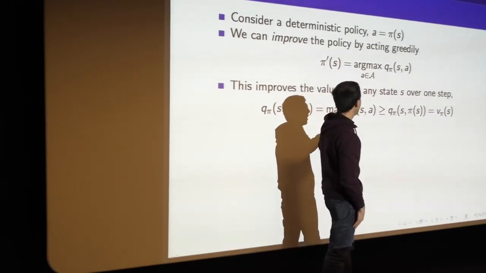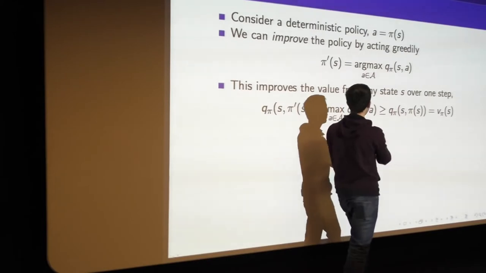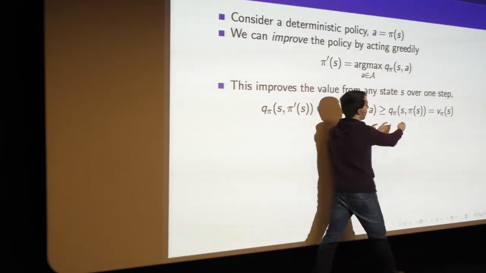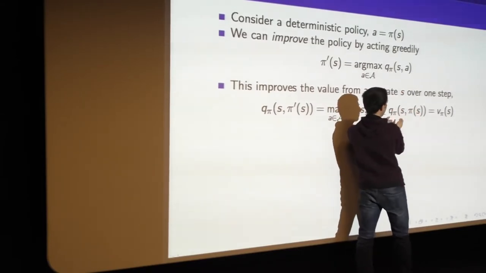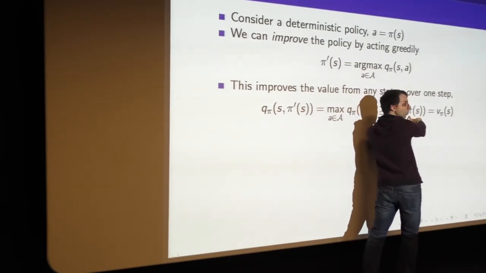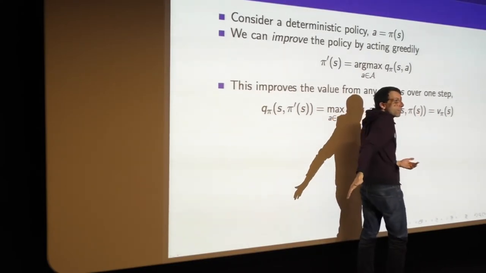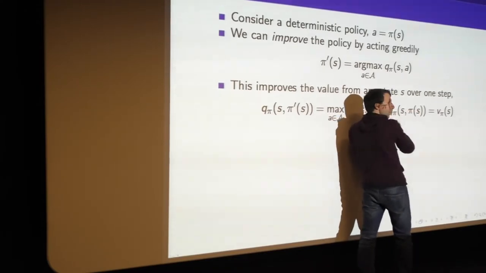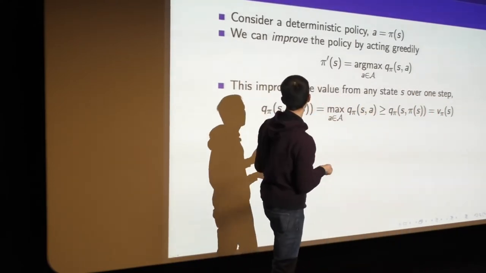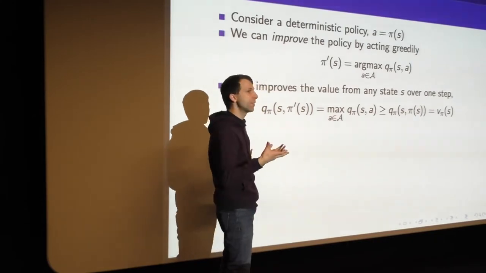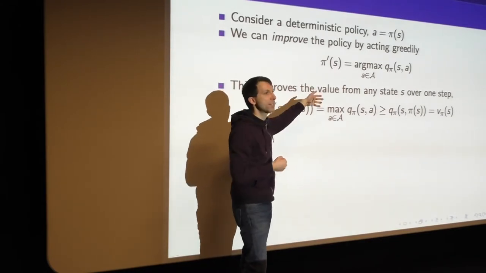And the max over the Q pi's has to be at least greater than or equal to one particular Q pi. So the max over all actions has to be at least as good as one particular action that we could plug in, which is the one we were choosing before. And this is now basically saying the value if we take policy pi for one step and then follow policy pi forever after, so that's the same as following policy pi all along. That's the same as the thing that we started with, V pi. So all of this, that's a long-winded way to say that the value function improves over one step at least, that if we just take our pi prime for one step, we're going to get at least as much reward as the policy we started with.